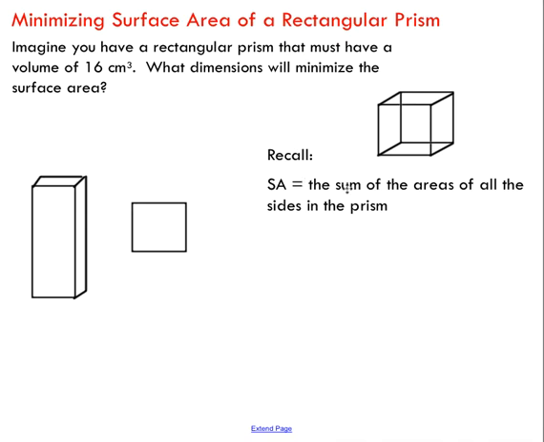Now remember that surface area is just a sum of all the areas on the sides of a prism. So if I take the area of each of these sides and I add them all together, I'll get surface area. So for us, if we create a cube or a square-based prism, that's going to end up minimizing surface area while maximizing volume. Okay, so in the last example, a square maximized area. In this case, it's going to maximize volume. We've added another dimension to the mix, hence the cubed here, and that's how we're going to end up maximizing volume, by making this thing a cube.